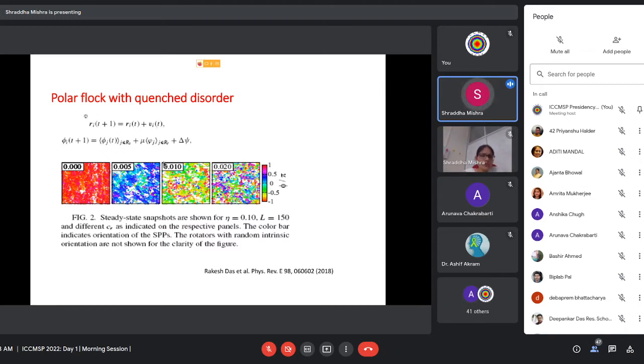The self-propelled particles move along their direction with a velocity v i with constant speed, and delta t is 1. That is why I have not written delta t here. The particles change their orientation by looking at neighboring particles, aligning with their neighbors, and if they encounter some obstacle or these rotators or arrows in their path, with a different strength compared to their own interaction, which is mu here. And overall, whatever mean orientation I find from these two, a randomness is introduced.